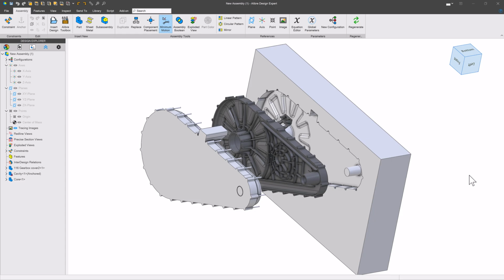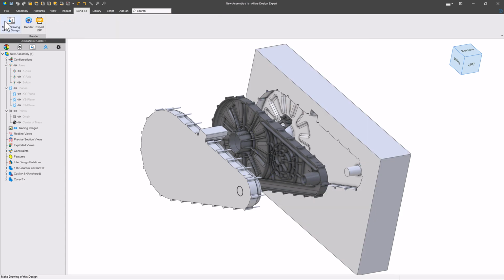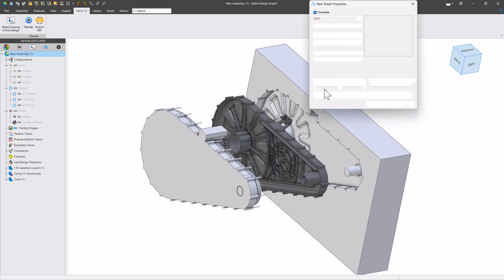You may find yourself in a situation like this with an assembly, and that might give us a few choices. The first one that we have to make is, do we want to see the weight of every individual component in the assembly or just a total weight of the entire assembly? I recommend doing the weight of every individual component as that's the most straightforward. And of course, what we would do is send to make drawing.